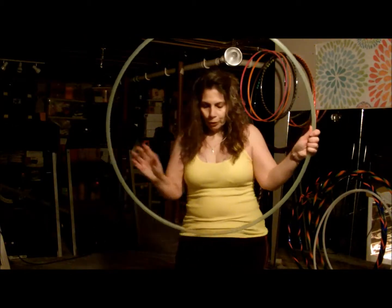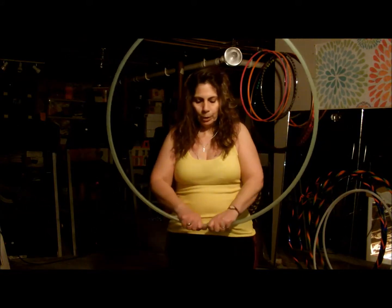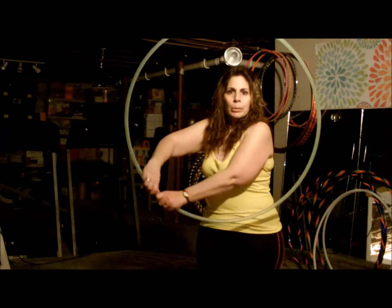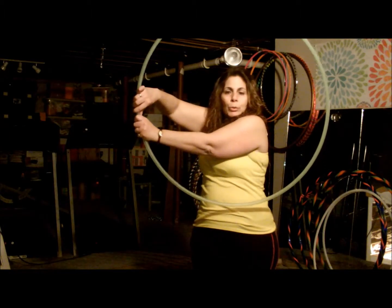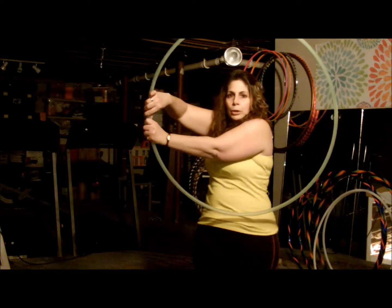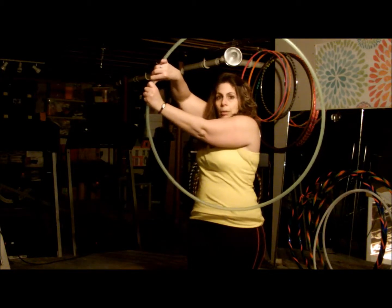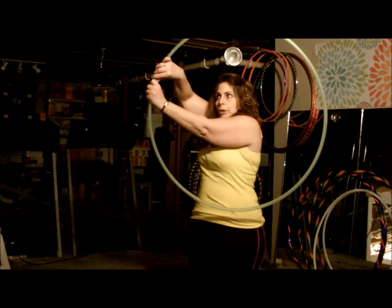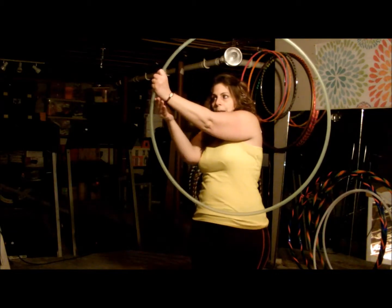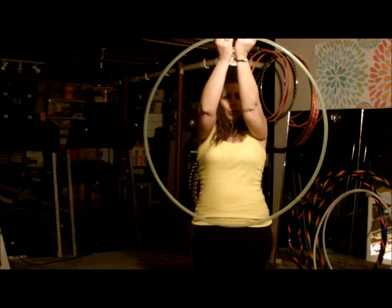First thing that you're going to do is take your hands and grip them from the inside of the hoop so that your thumbs are facing one another. And bring your arms right up to 3 o'clock. From there, you're going to continue on, and as you get to about 2 o'clock, you're going to take the upper hand and bring it below the bottom hand and rotate it. And you're going to go ahead and bring it to 12 o'clock.